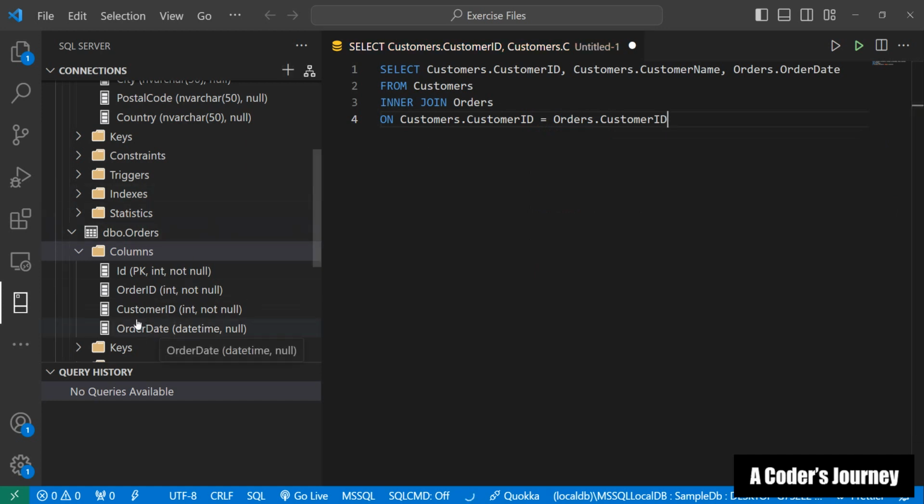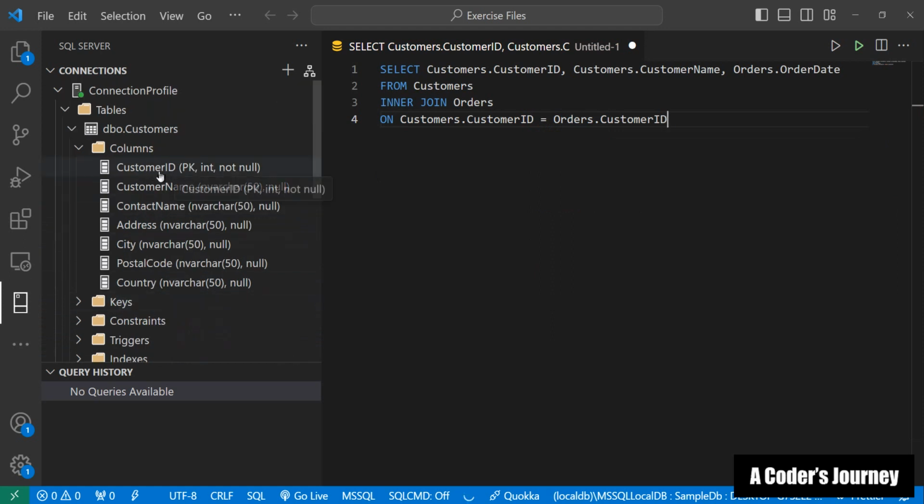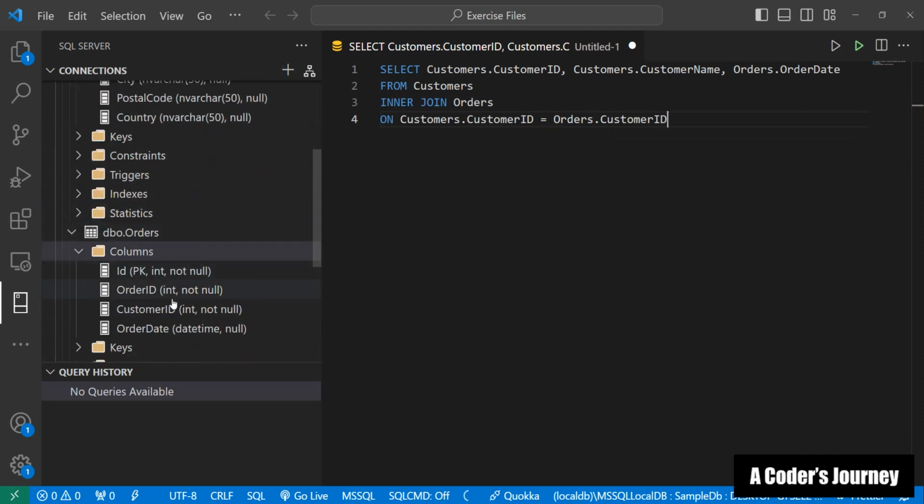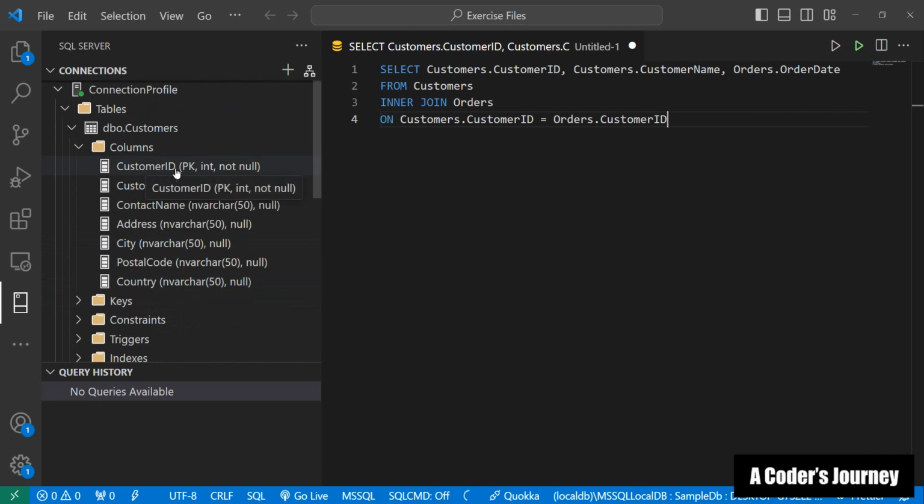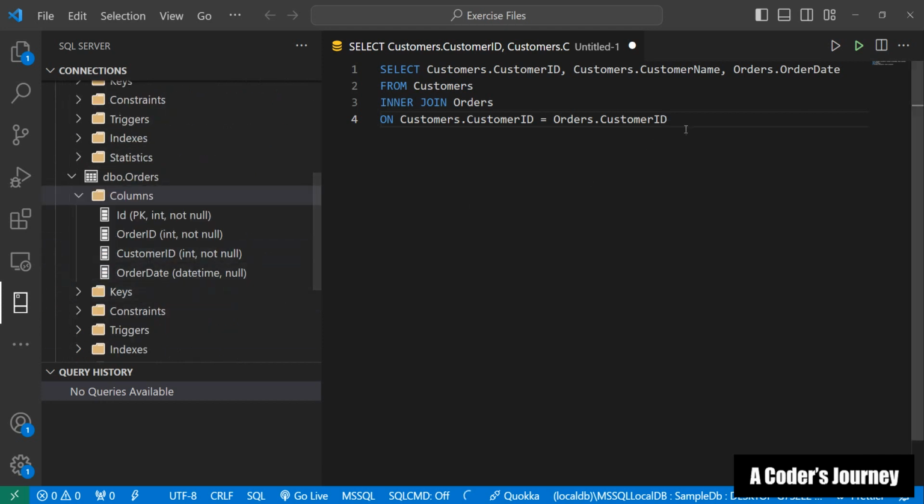Remember, there is a customer ID in the orders table, which is the foreign key, and there is a customer ID in the customers table, which is the primary key. So the customers table and the orders table are linked to one another using these two fields. I am taking advantage of this relationship, and I am joining the customers with the orders.